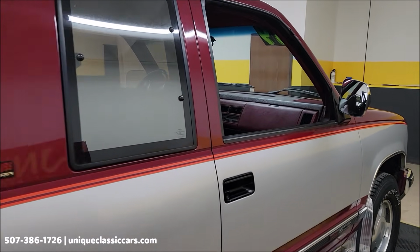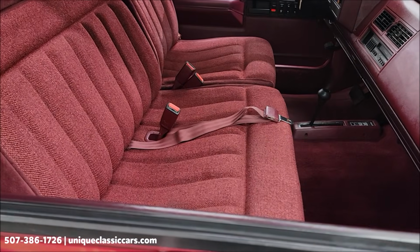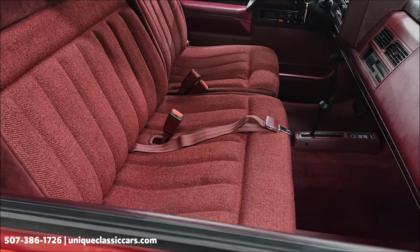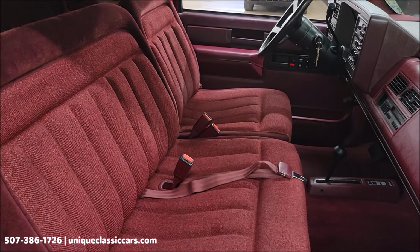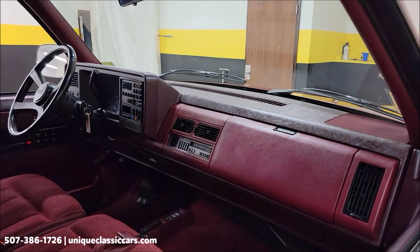And then take a peek at this interior. We'll get around to the driver's side, show you a little better shot of it too. Seating, not full of rips, tears, holes. We'll check out the rear seat when we get over to the driver's side. Dash looks good.